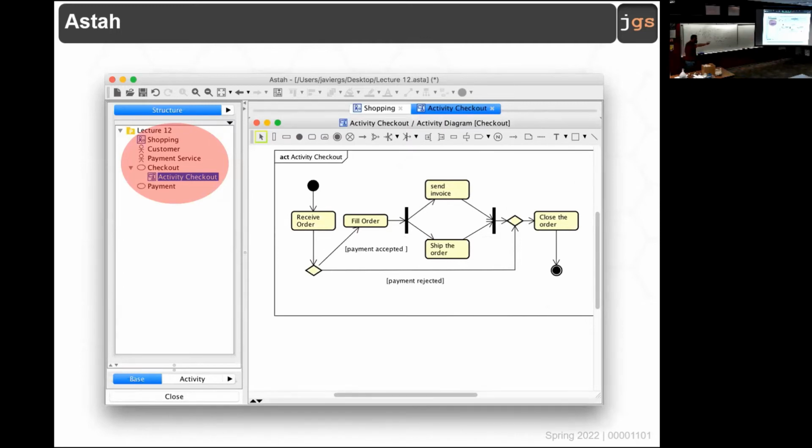Now, something that you are going to notice in the tool that hopefully helps to connect with what I described before. If you have used the tool, you have noticed that when you create a use case diagram, you have here these ovals that correspond to each of the ovals that you create, right? So if you want to edit one of the ovals, you click there, you do things.